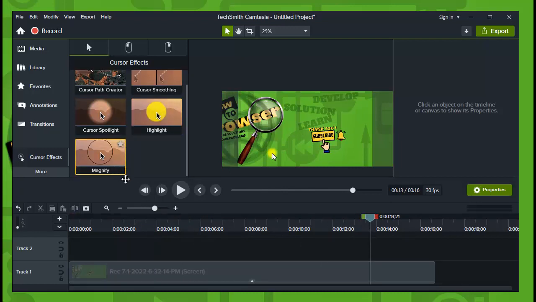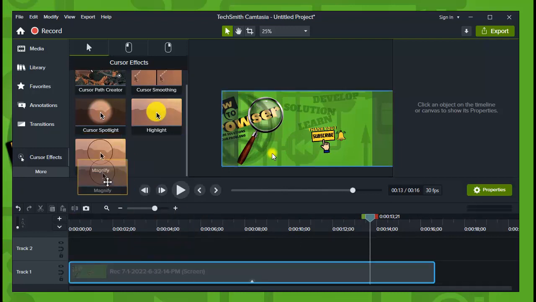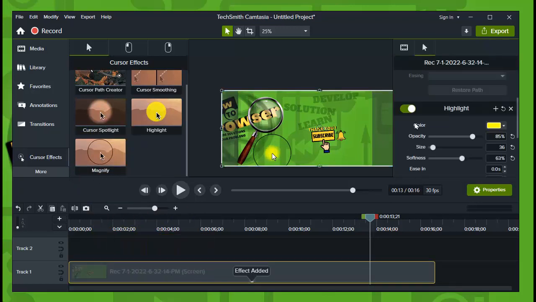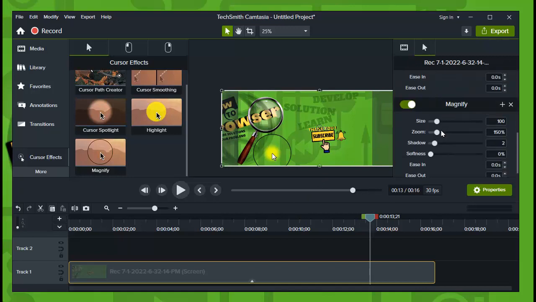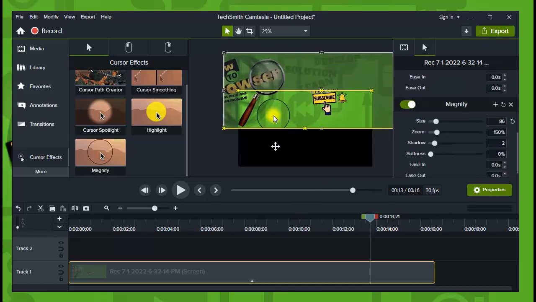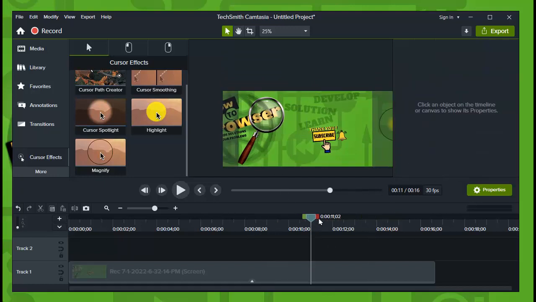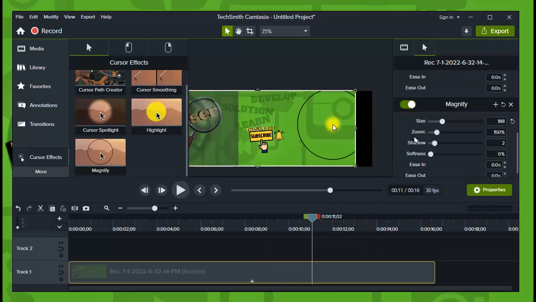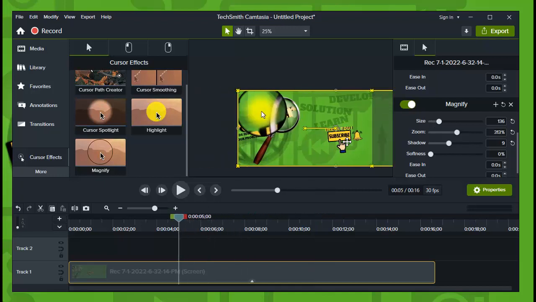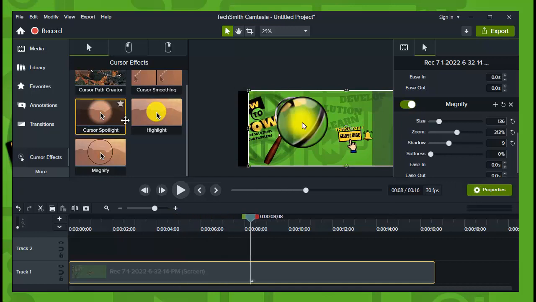You also have magnify. Just grab it and put it right here. Drag it to your video, and now we have another effect. This is the video and this is the effect we have added, and you can increase the magnifier. As you can see, it's pretty cool and pretty useful, I guess. Here, zoom. So that's how you add the effect.